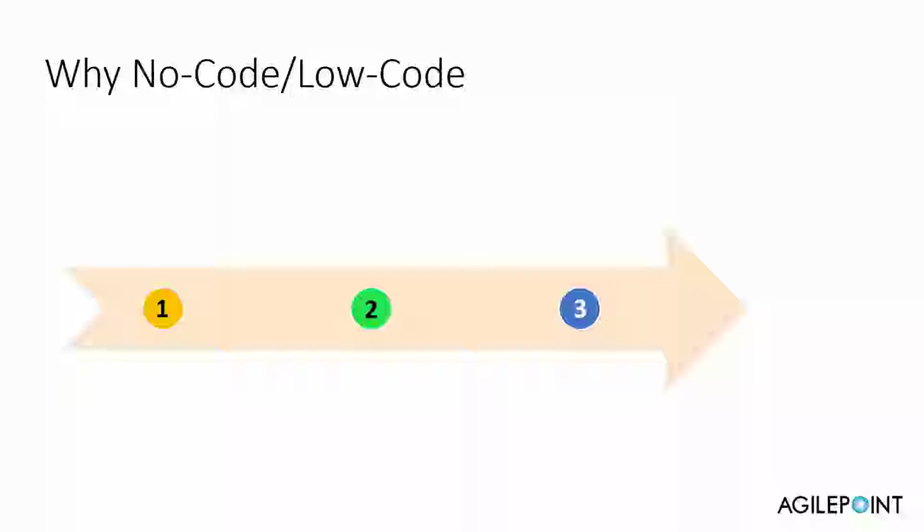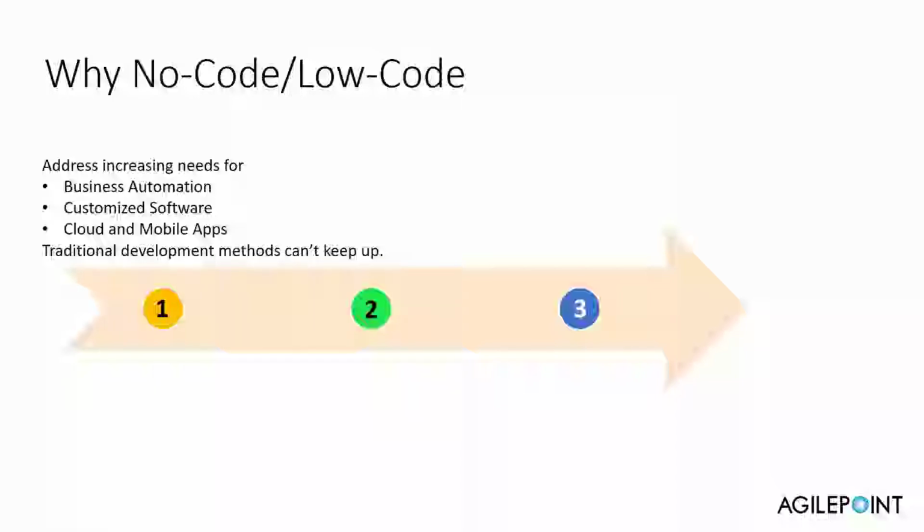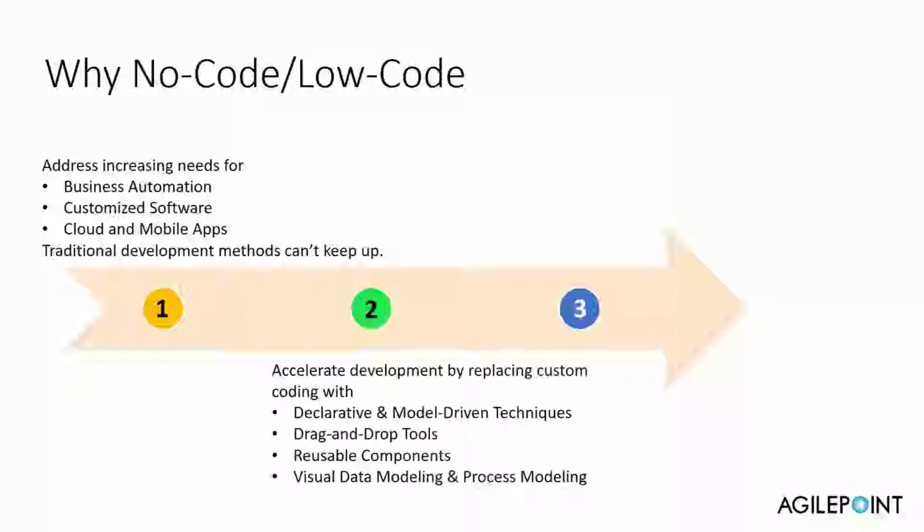So let's talk a little bit about the types of challenges that AgilePoint as a platform is solving for our customers. Well, the first of which, in this era of digital business transformation, there's simply a need for more software than most of our customers are able to deliver. We need to automate the various internal and customer-facing processes that help us run our business and deliver a delightful experience to our customers. We need to customize the software that we're using, right? And with the advent of cloud and mobile applications, that really further compounds the problem. And the fact of the matter is, using traditional hand-coding techniques, most customers simply can't keep up with the volume of software that they must create.